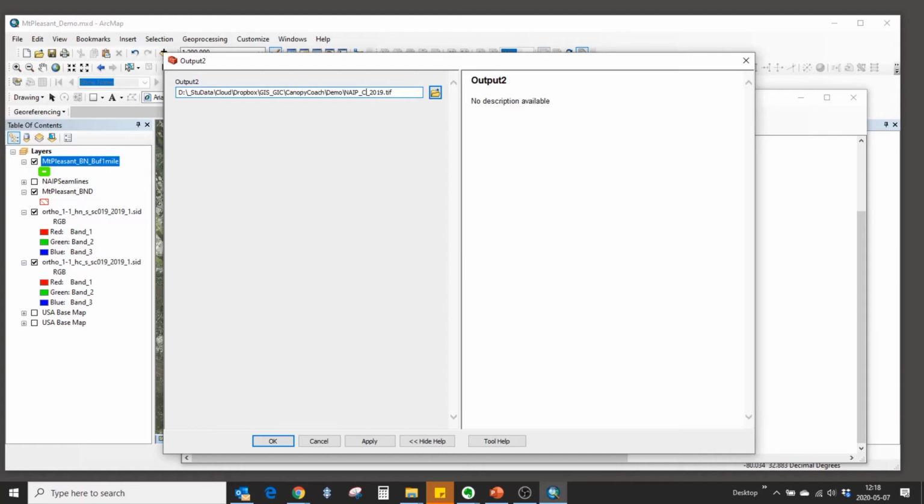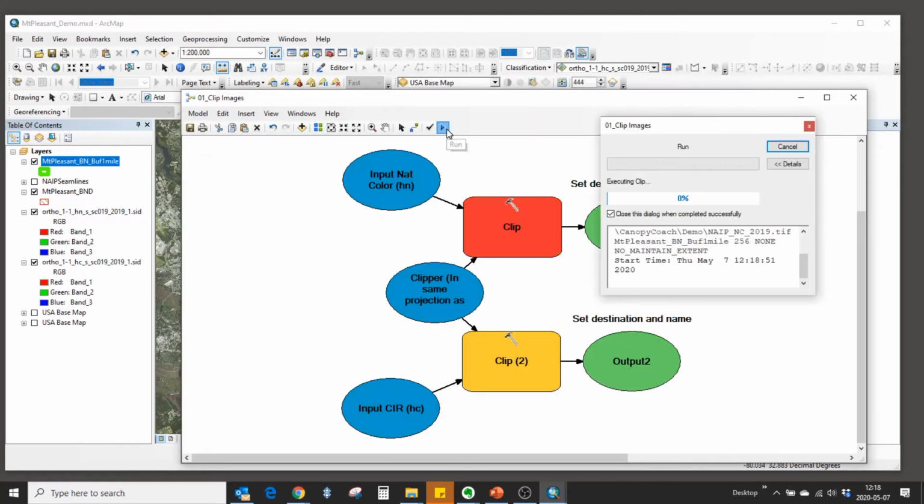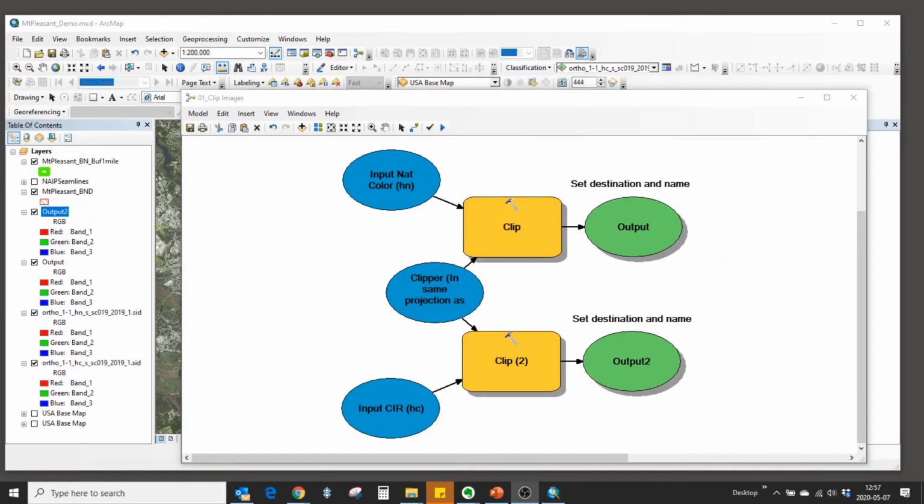It's just easier, lazy maybe. And now let's click run, and that'll take a few minutes to run. Okay, so that's done running.